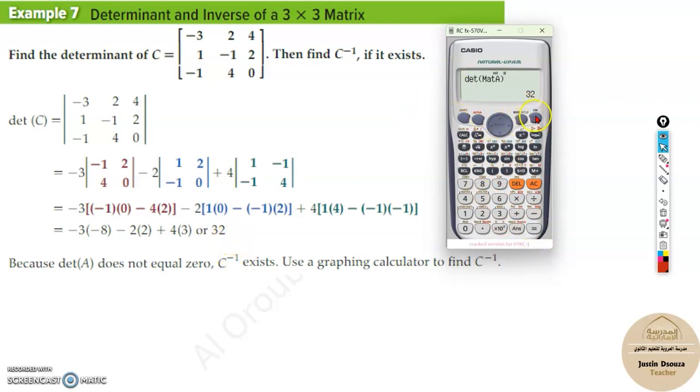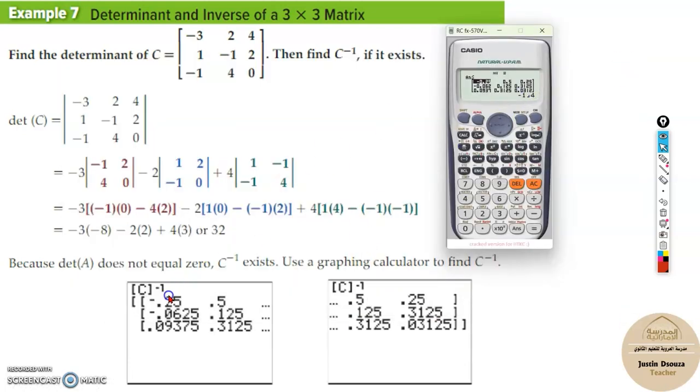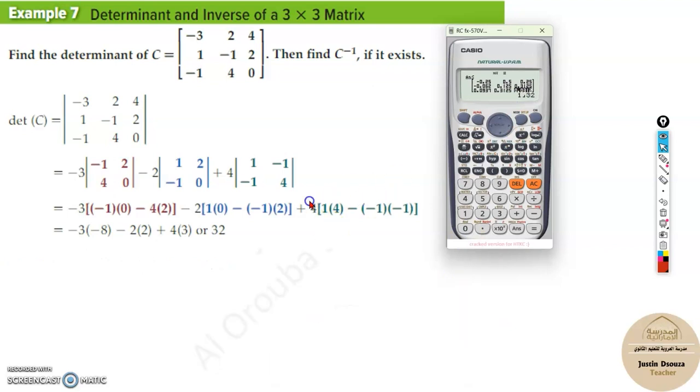Yes. Now how do you find the inverse? That is again by Shift 4. That's matrix A, and you need to press the inverse option and you will get the answer. Is the answer over here? Yes. It's negative 0.25, 0.5, positive, it's a quarter basically, 1 by 4. You will get the fraction or decimal over here. All the decimals are there. It's negative 1 by 16 and so on. You will get all the answers. You can check these answers. That is how you solve it.